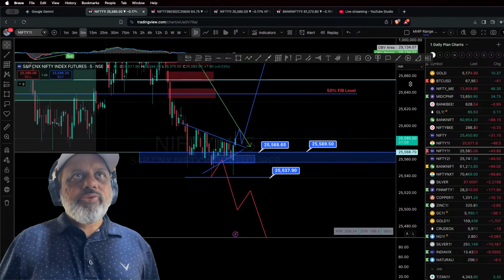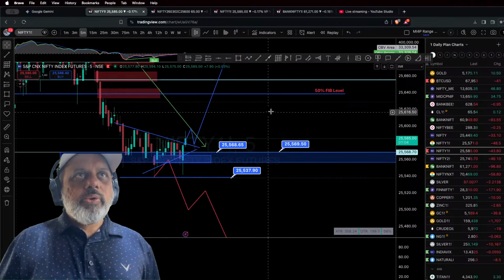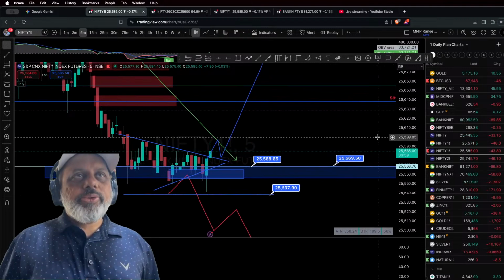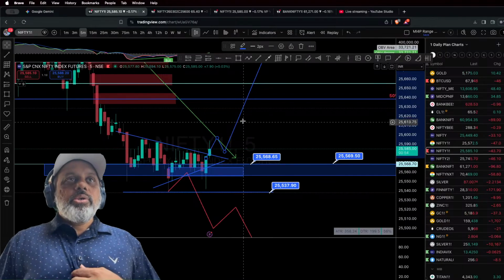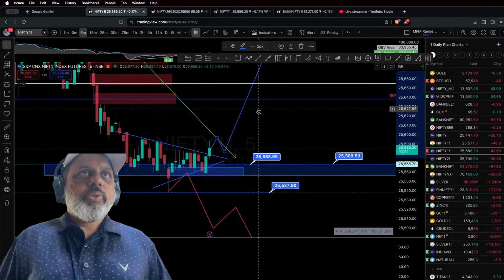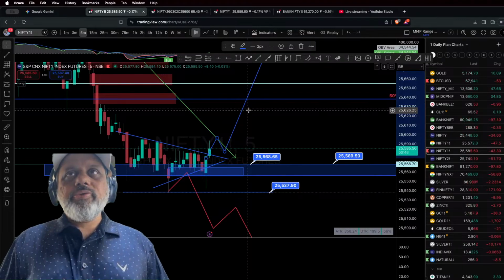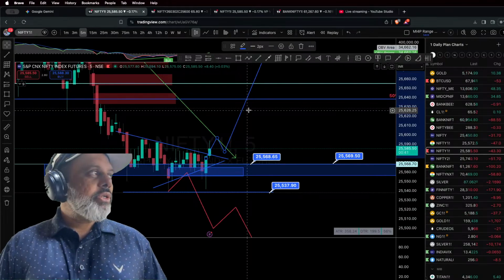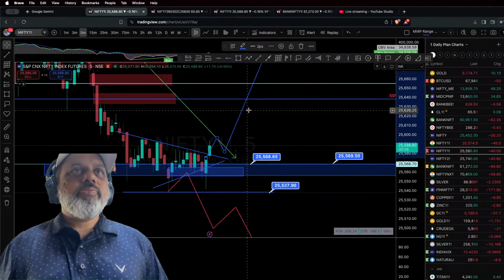No, we have not yet formed a fair value gap. With this third candle, we should form a fair value gap. So there's two more candles to go before we build that fair value gap. Once we build that, it will be a good sign for us. This is about 215 now, and we want to close above this candle to be able to make a fair value gap and create some kind of a confirmation of this move. We are still not above the threshold that we want to see. We want to see some big moves here, right?